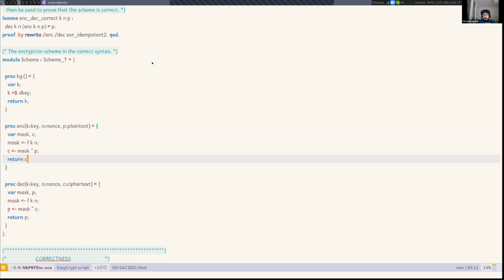And this compiler correctness result ensures that all the proofs that we do in EasyCrypt about the functional behavior of our Jasmin program also apply to the corresponding assembly program. So since we use a correct compiler, we are allowed to reason about the functional behavior of our program at the source level rather than at the assembly level.